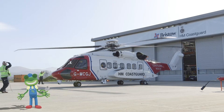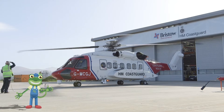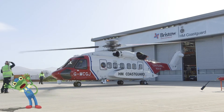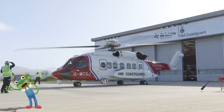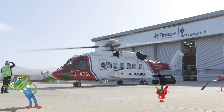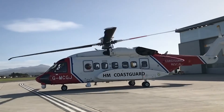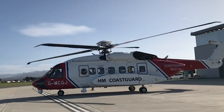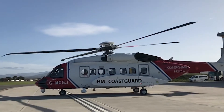Engines start! Look at how fast those rotors can turn! The rotors chop through the air and make everything around them very windy! Whoa, I can hardly stay on my feet! Let's use your super slow motion camera to see just how many times those rotors are turning! A helicopter's rotor blades can spin 10 times per second!